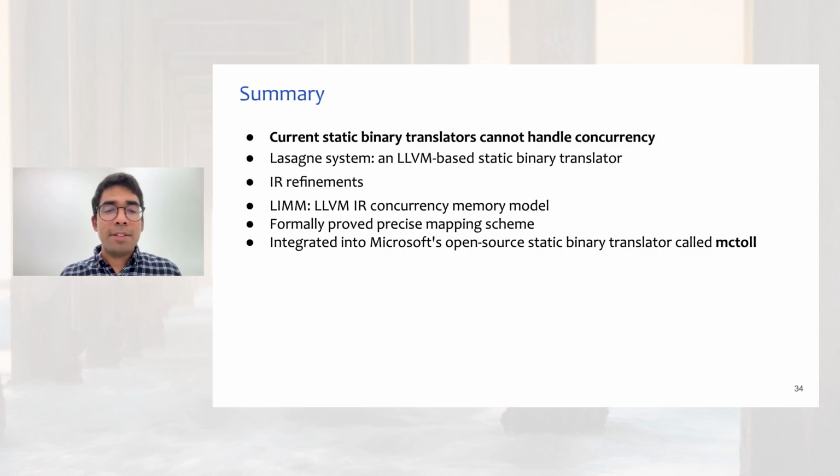To summarize, current static binary translators cannot properly handle concurrency. In order to address this, we have proposed a new system based on LLVM. We have also proposed several optimizations on lifted pointer operations. We also designed an LLVM memory model that we use to prove a precise mapping scheme. Finally, our solution was mainstreamed into Microsoft's open source project called MacTool.